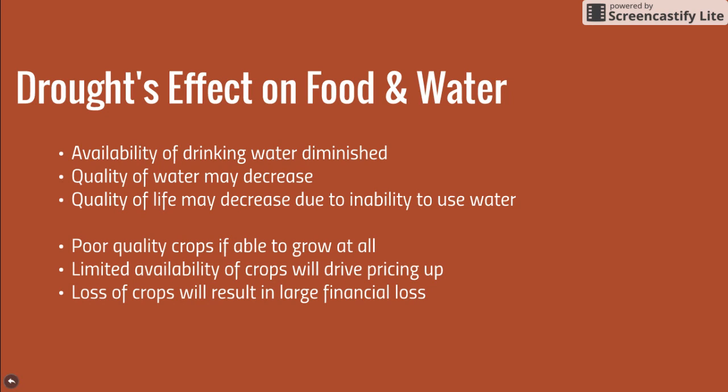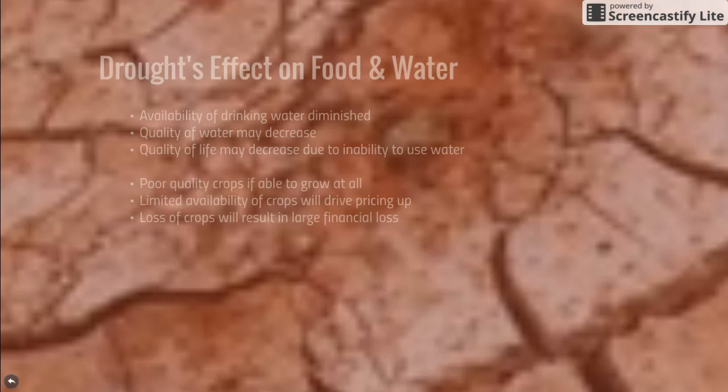Furthermore, dry conditions would likely not grow top-of-the-line crops, if any at all. Severe dehydration of soil may lead to poor or non-existent vegetation. Assuming this were to limit the number of crops available, with the same rate of demand, an increase of price would surely follow. Drought can cause a detrimental loss of crops to farmers, which can last long enough to destroy their livelihood. This type of destruction is what makes drought such an expensive natural disaster.